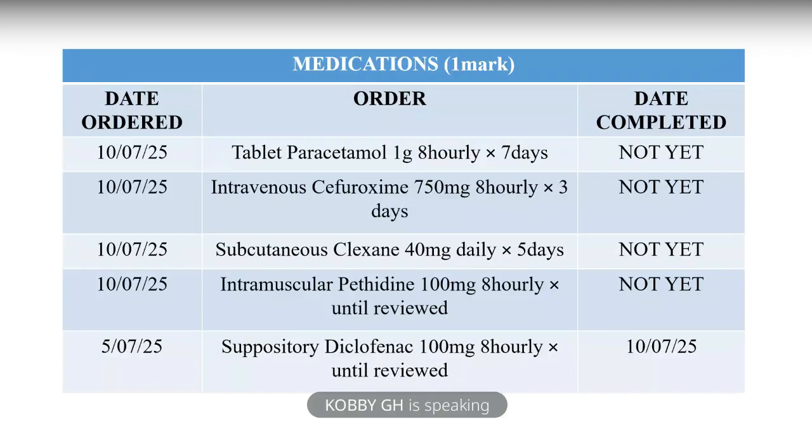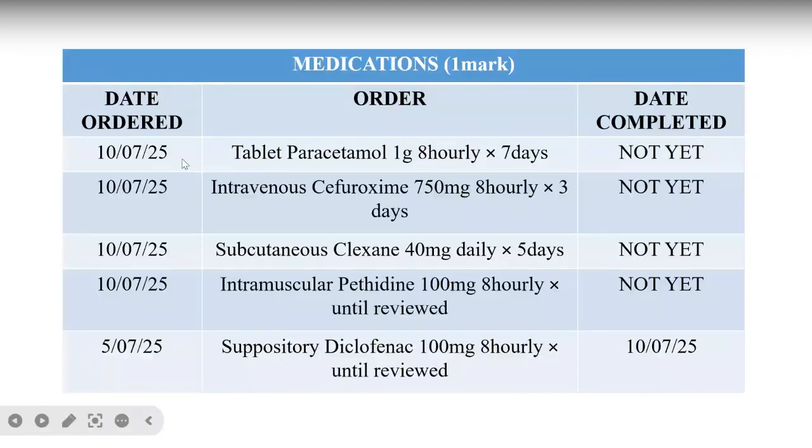More than 5 minutes is gone. Write 4 maximum. Maximum is 4, or you can write 3. Now, if you look at these medications, first medication, second medication, third medication, fourth medication, you can see clearly that all of them were prescribed on the same date from the treatment sheets.